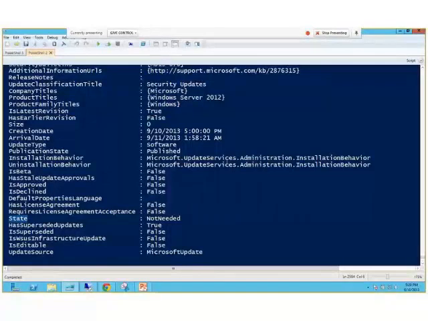It's somewhat misleading. The not needed state is only applicable to how your WSUS is configured. If you configure WSUS to host all the updates on the Microsoft server, and you only download those as you need them, it's more useful. Otherwise, if you're in a situation like enterprise management where you store all your updates locally, it's not really useful to look at. And it does have other states such as ready, which means everything's been downloaded, it's been approved, it's ready to go. There's no issues with it at all.